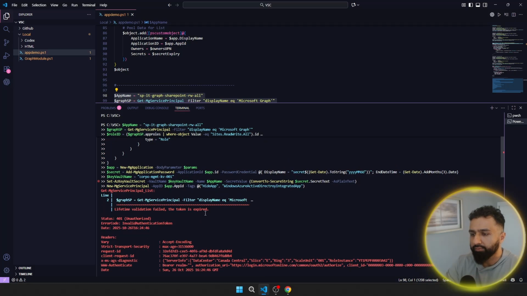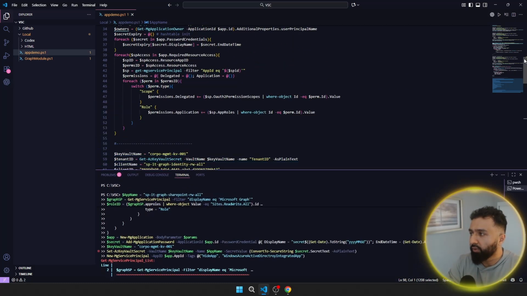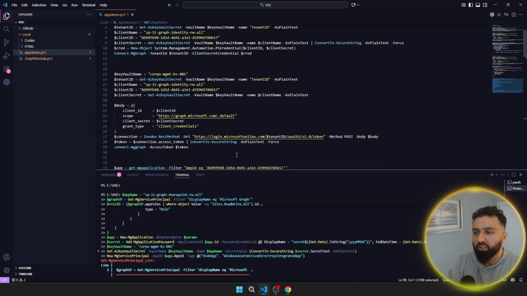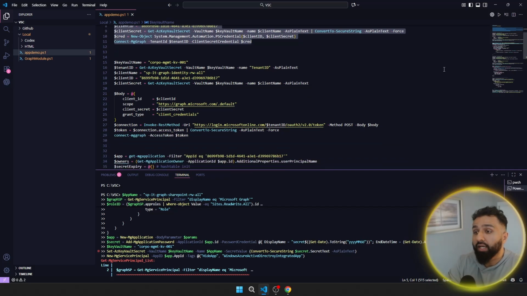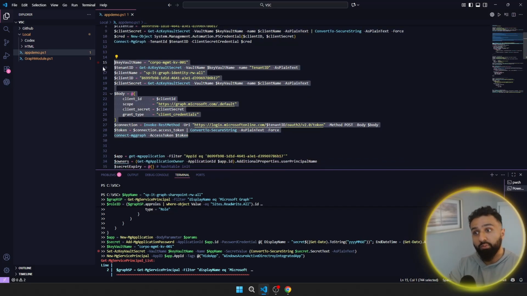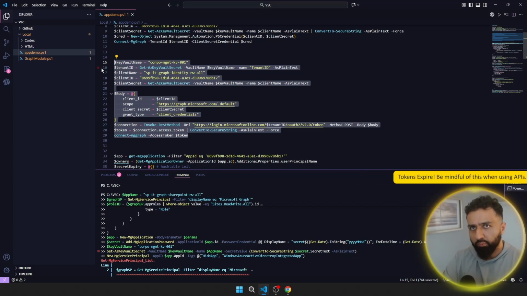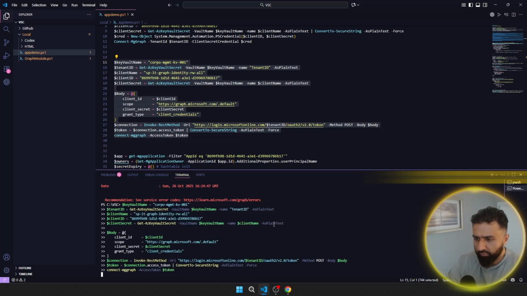No. Okay, good thing this happened actually. This is not an issue with my code per se. This is an issue with tokens. Earlier, there were 2 ways to authenticate, right? There was the token approach, and then there was Connect-MgGraph. If I use this, I wouldn't have this error because then it becomes Microsoft's job to refresh my tokens. If you decide that you want to have your own tokens, they have a time limit before they expire. It's okay for automations because your automations aren't going to run that long. And if they are, you'll have to get more and more tokens as you continue in your script. But because mine expired, I believe it has 60 minutes before it expires, I'm just going to run it again.